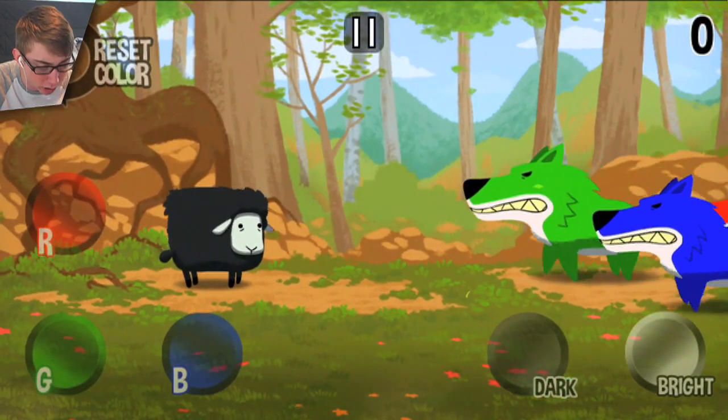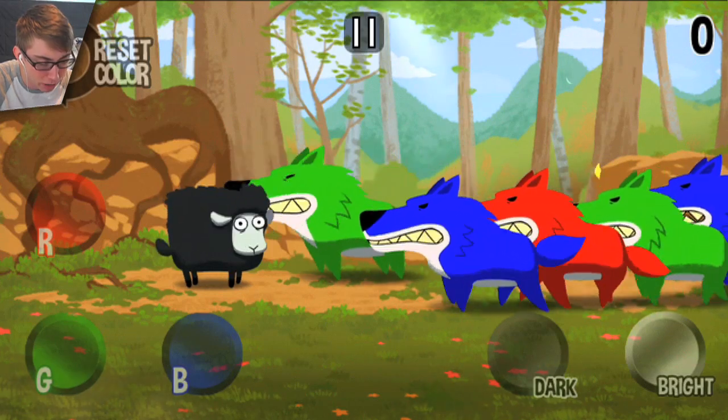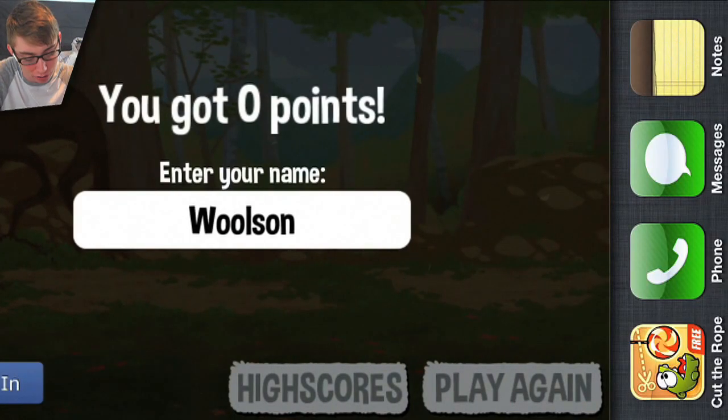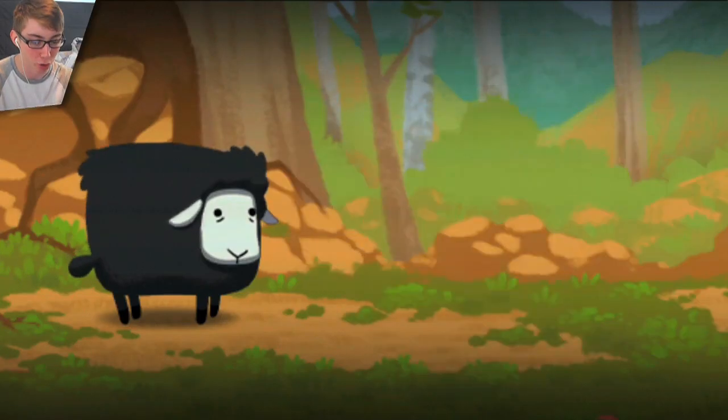Maybe I should have done a tutorial. I exploded. Why is my name Woolson? I'm pretty good with that name, honestly. How do I get back? I would like to get back to my home screen now. Okay, I got back to the home screen.